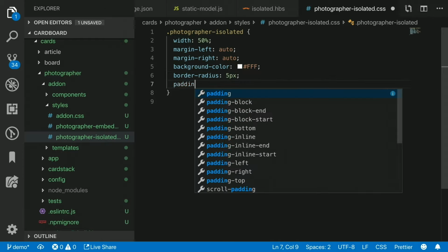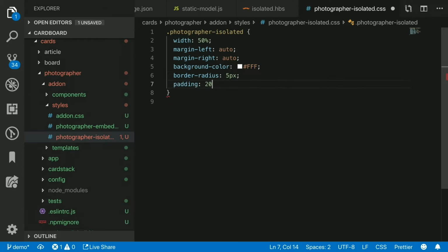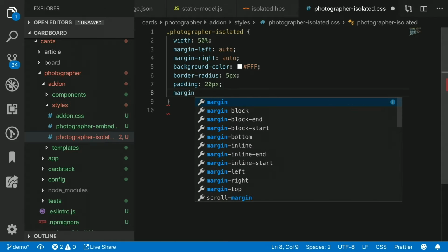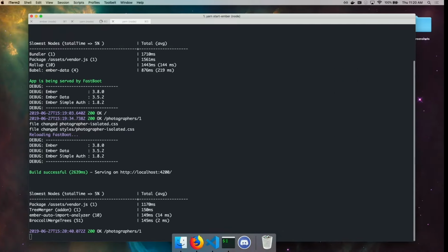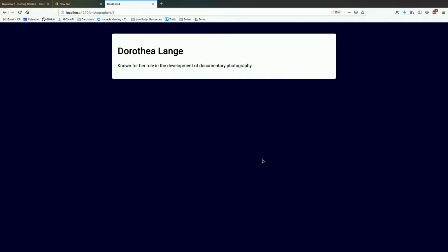We'll give it some padding, and I'm going to add a top margin. And then I'll save. One of the pretty cool things is that we don't have to restart our app. It automatically picks up that we've made some changes to this card and it's displayed them.